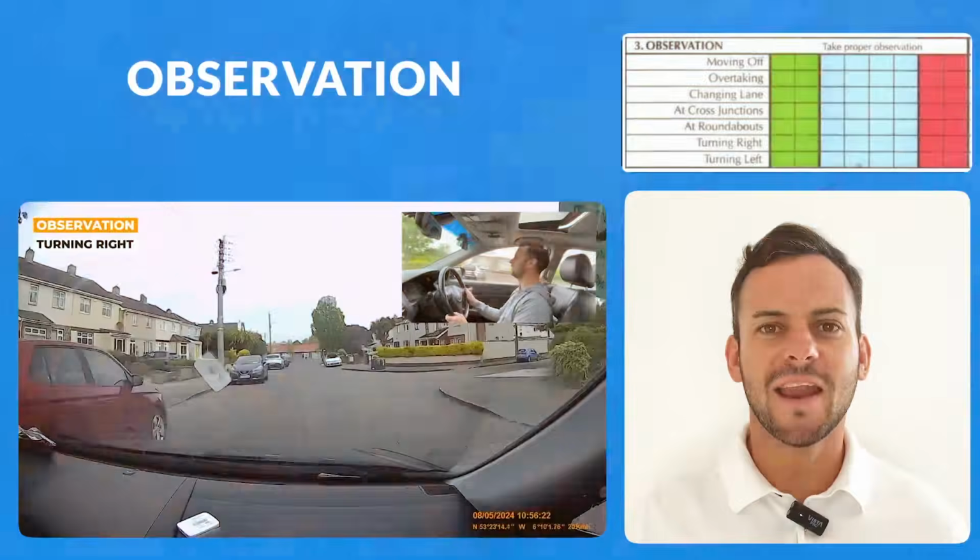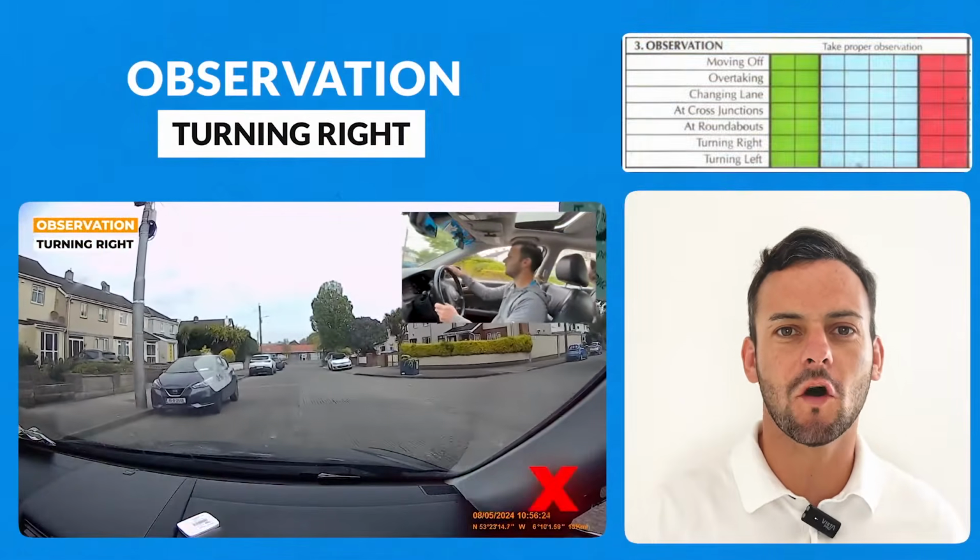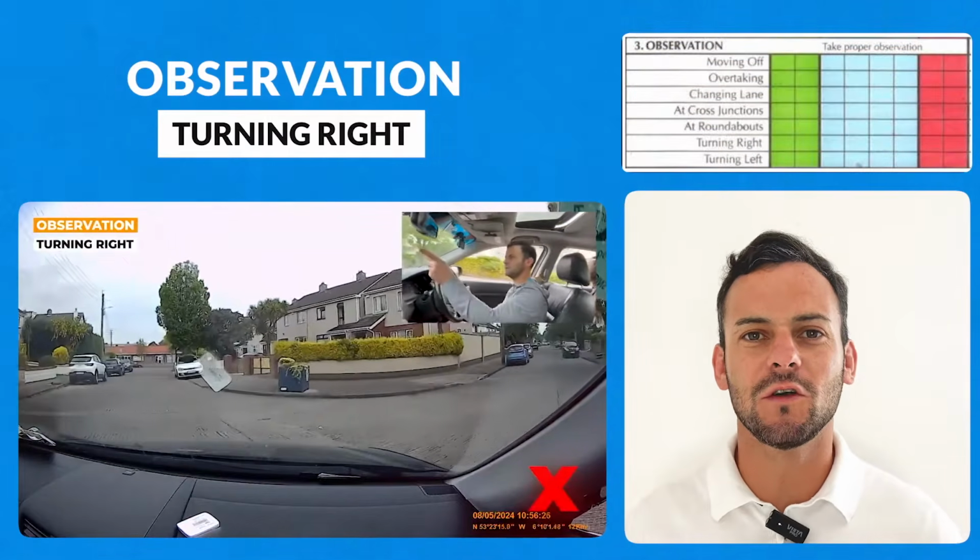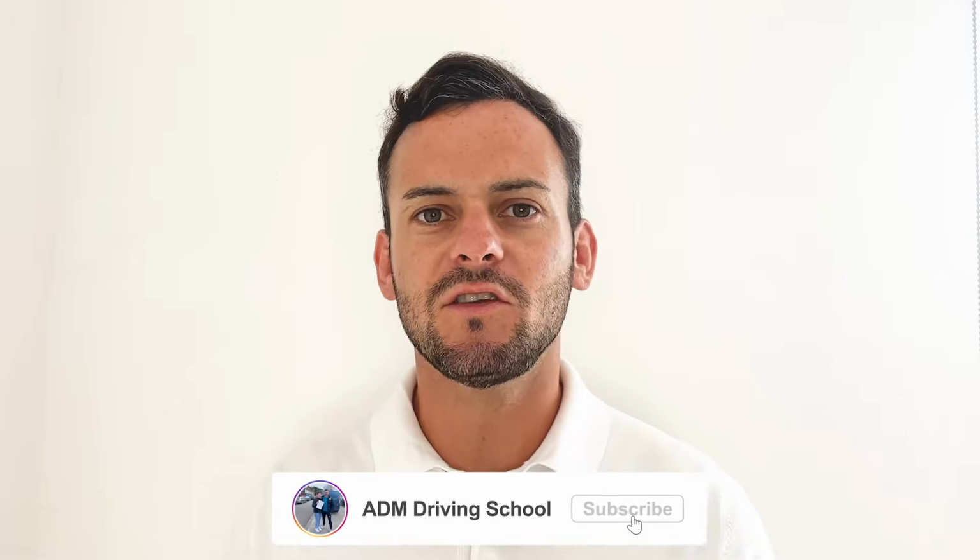Driving test. Next, we can see we're on to observation, turning right. So this causes so much confusion for learner drivers, and the reason why people get marked for this is simply not looking where they're going. So first, take a look at these two clips here, one turning right into a side road and the other turning right at a T-junction.